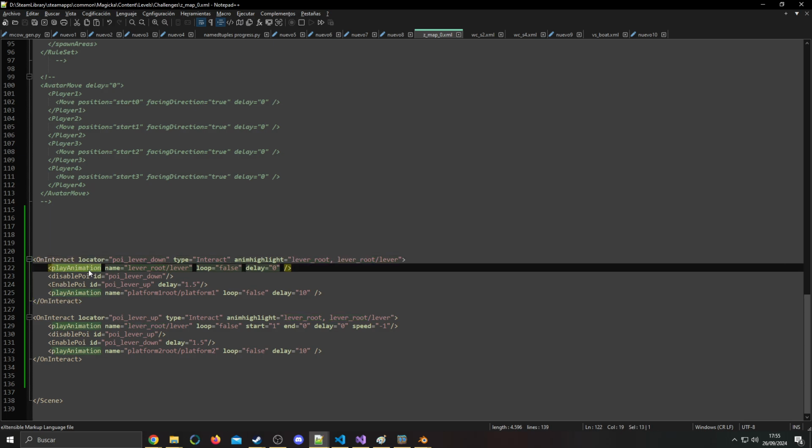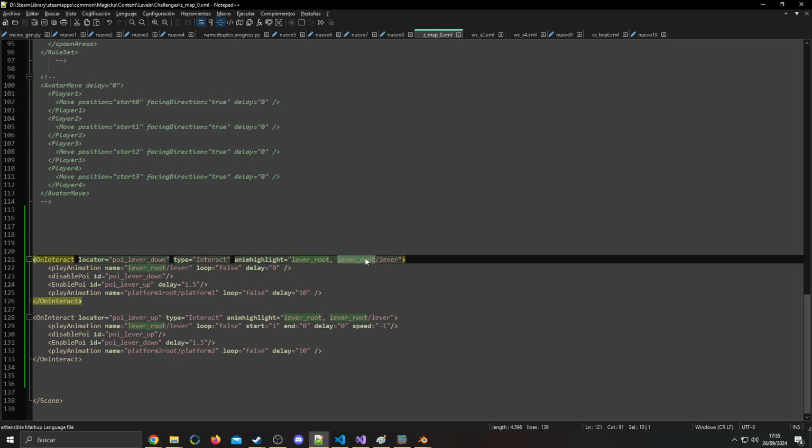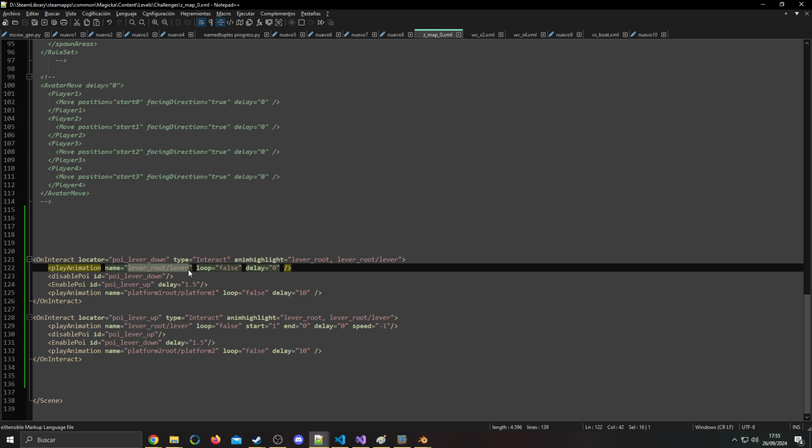And then the other thing I wanted to explain, which is the animation. When we play animations, as you can see, we only put this one right here, the lever root / lever, because that's the path within the tree of the animated level parts where we are looking. This lever object is the one we want to play, and this is the one that contains the animation. And lever object, there could be thousands of animated level parts with the name lever. So how do we locate it? Well, we look for its parent, and then we look for its parent, and so on, until we find the exact path, which is going to allow us to locate exactly what animated level part we're looking for.